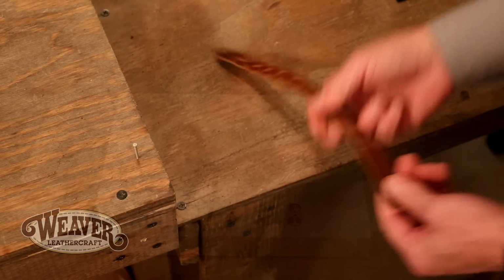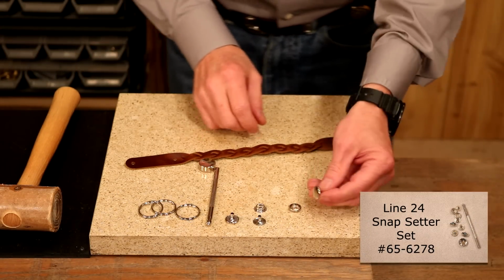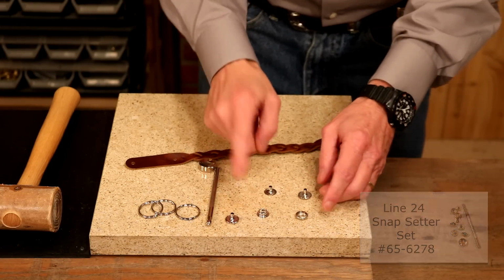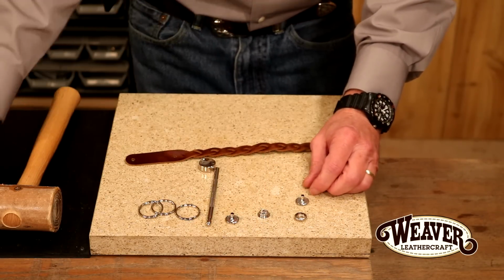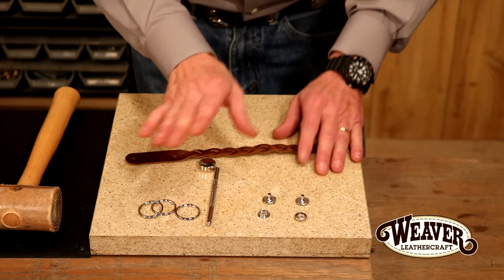All right, all that's left here is a split ring and a snap, so let's step over to our quartz. For our keychain, we're going to use a line 24 snap. Now typically this is 4 pieces, so we have a cap and a base and 2 female. Really all we're doing is riveting these onto the strap. These will bite, so therefore we're going to change this out for another cap. That way we can see it on both sides. We can do that. Yeah, no kidding.